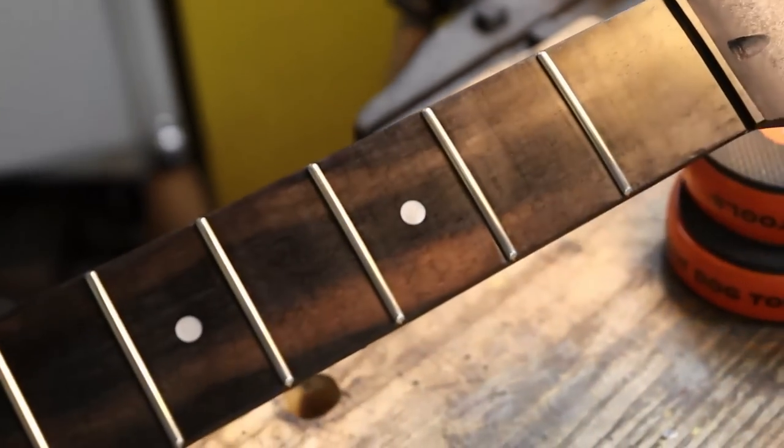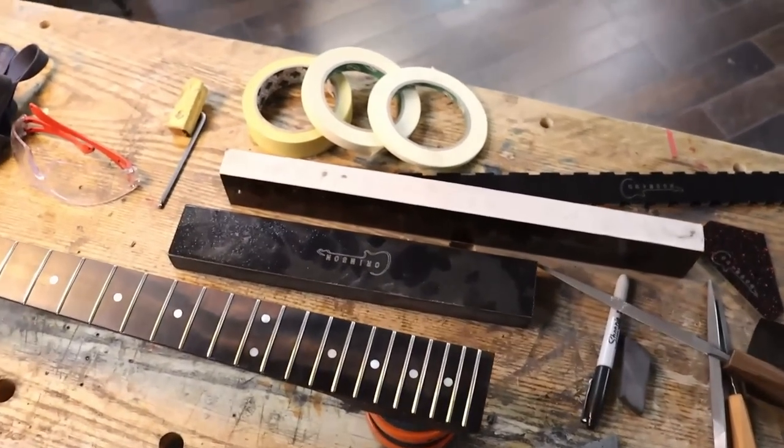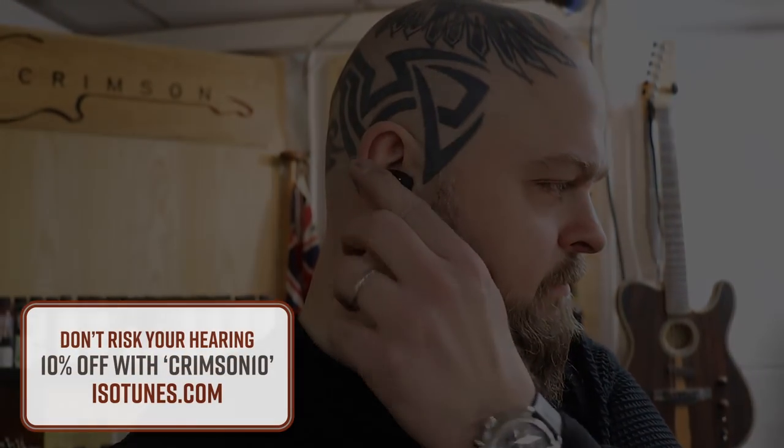I'm really rather happy. And yes, you do need a few things. We've got the strop, we've got crowning files, we've got a fret rocker, not straight edge, a couple of leveling beams, various different width masking tapes, goggles, dust mask, buffing machine, scalpel blades, etc. But once you've got all of this, there is no reason that this job should take hours and hours and hours. With the right tools, you can do it quickly and with verifiable results. Sounds like an advert.